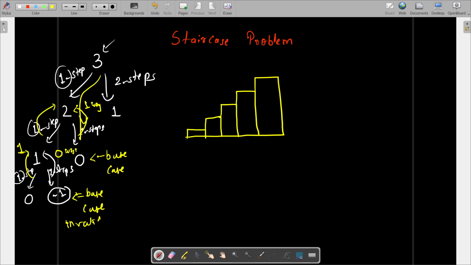So for example, if this is also one of the valid paths, then we will have one here as well. So there will be two unique paths, right? So addition is what we have to do, but here the addition is 1, right?